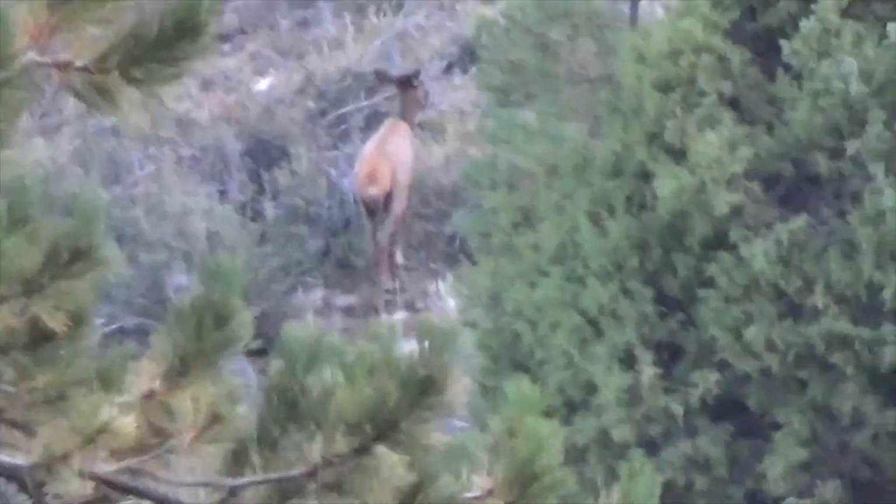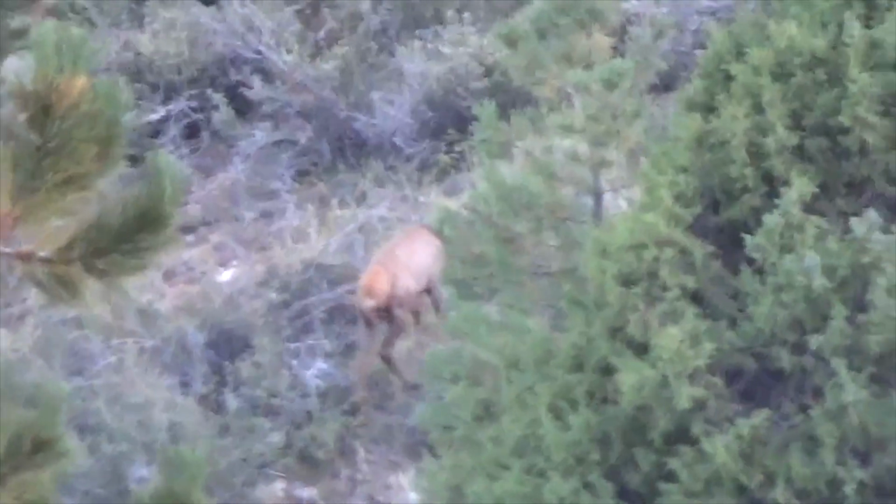All right, guys, that is the end of our 2022 archery elk hunt. Saw elk every day. We even saw some on public land, which is super cool, but no, we did not end up connecting on any elk. It's still super fun. I forget how many bulls we saw, probably like 4 or 5. I think it was like 6. Yeah. And then a ton of cows. So yeah, super fun.